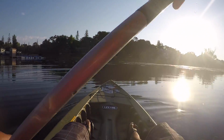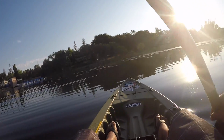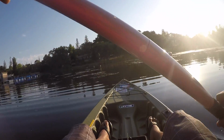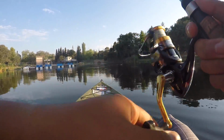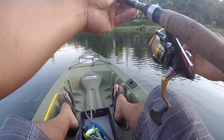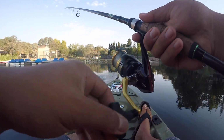So as you can see, I'm actually fishing out here on a kayak, but don't let this discourage you that fishing out here on the banks is not good. It is really good. I'm gonna go ahead and get started with a Senko right here. And let's see what we're gonna do here. See, I already got a bite out here. This place is loaded with bass, I'm telling you. Yeah, I had one bite earlier, I don't know what happened.